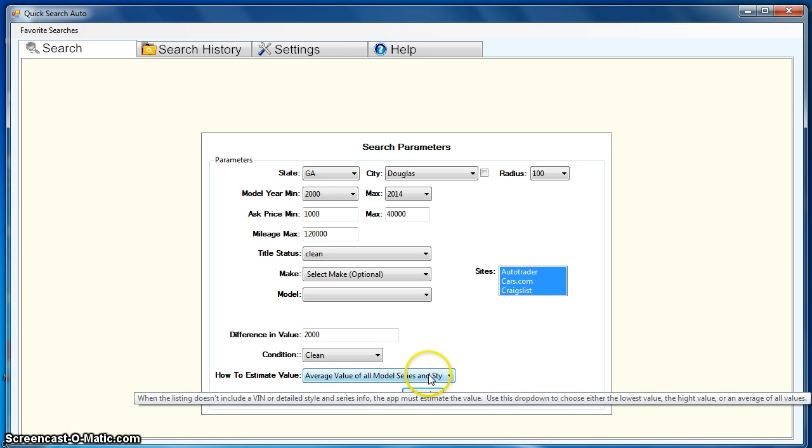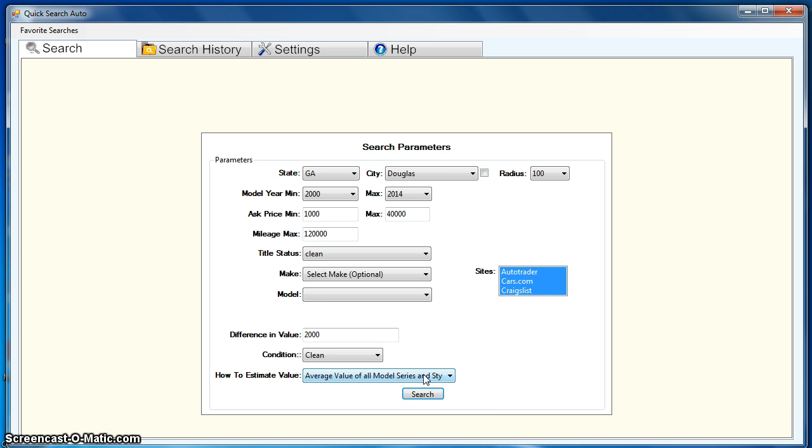If you do average, it'll take all of the different prices for different series, styles, trims, etc., and give you an average of those. You can choose minimum, and it will get the base model, the cheapest model trade-in, or you can choose maximum. I generally just keep it at average.